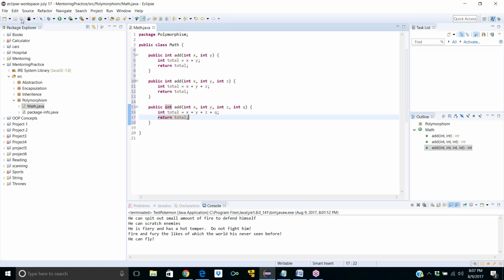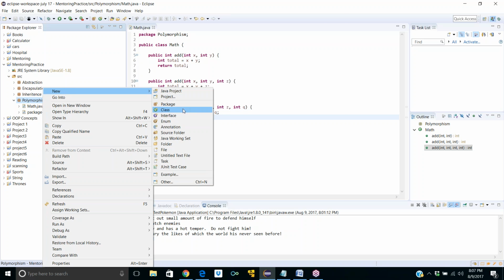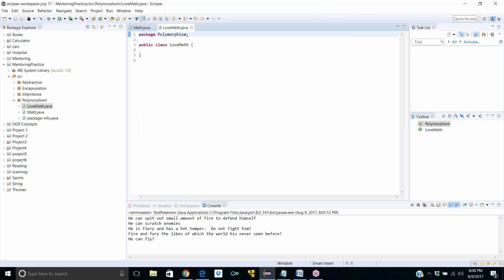So far I have done an example of overloading, and now I'm going to create a new class, and I'm going to call it love math. Okay, and we're going to do a little bit of inheritance here.